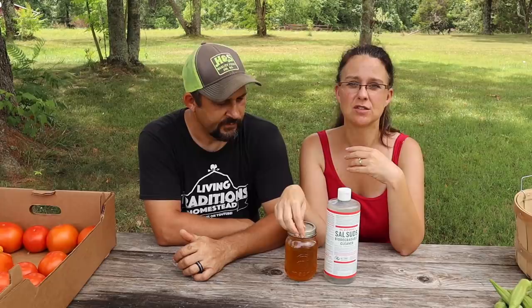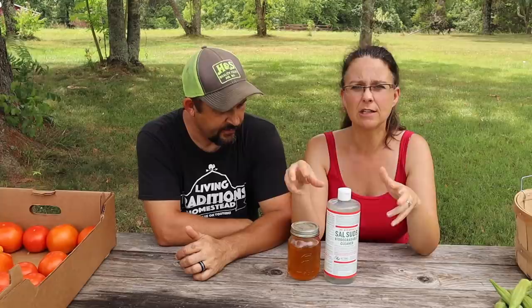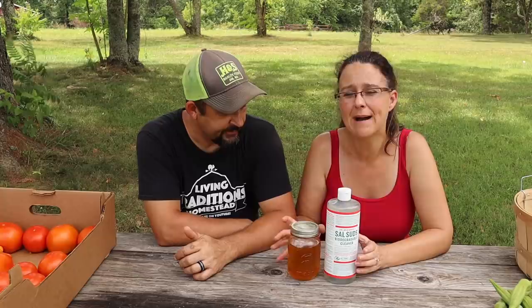We combine the neem oil with Sal Suds, which is a really powerful organic soap. We do that because oil doesn't mix with water when you're using just the neem oil. So you mix it together and it creates a really effective pest control. The neem oil works separately from the soap. You hear about people using soap solutions and insecticidal soap, so the soap acts as an insecticide too. This combination works so well for aphids and most of the creepy crawlies in the garden other than caterpillars and worms. And the neem oil is also a very powerful fungicide.